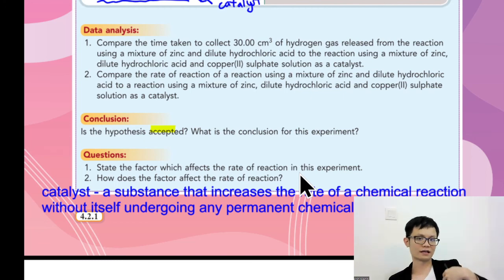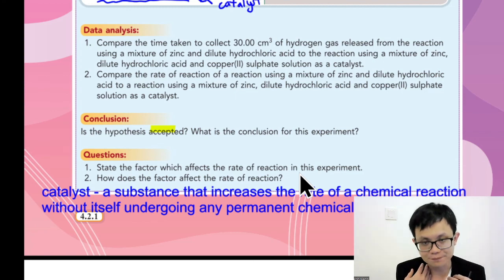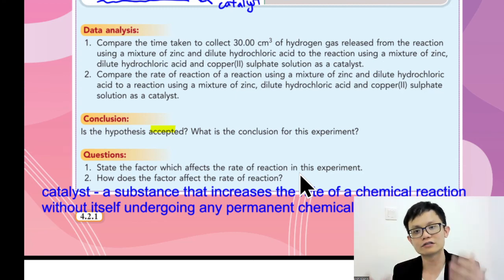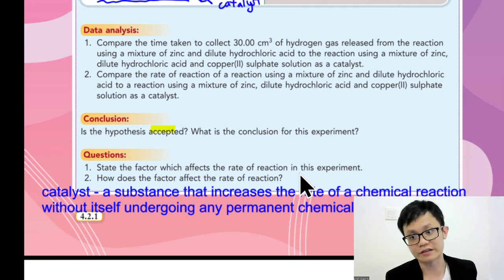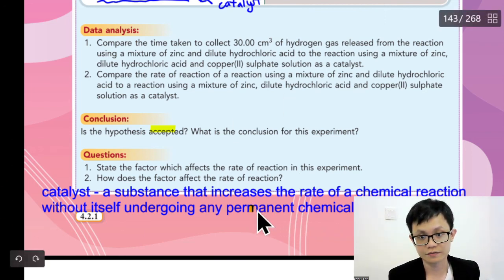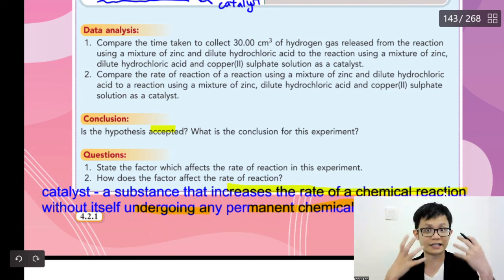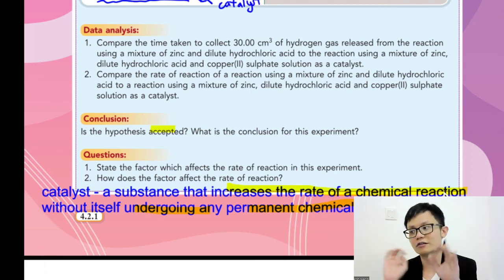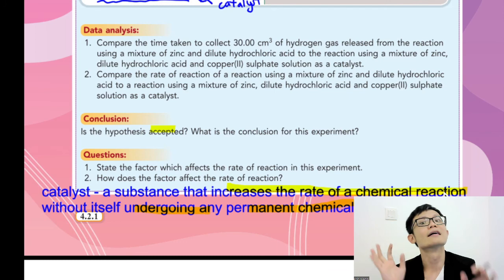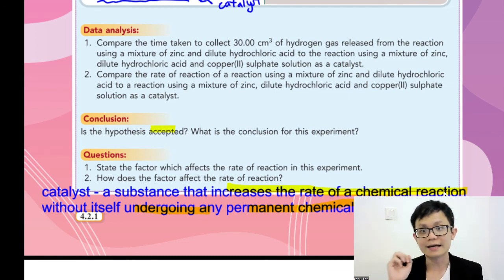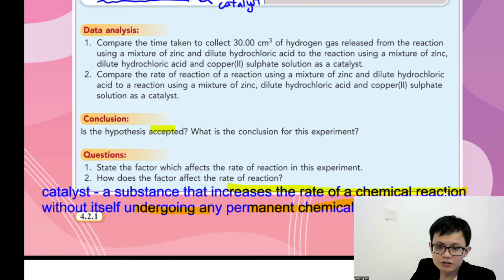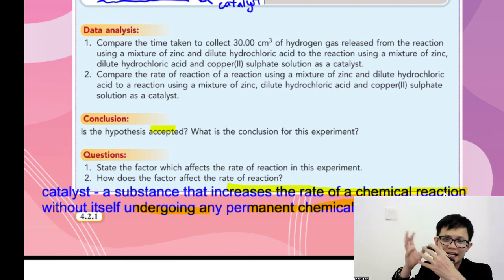Of course, I don't swallow my saliva. I can swallow my saliva, but saliva is still saliva. You can use it unlimited because it won't change. It speeds up the reaction without itself undergoing change, so the reaction is faster. It could be your saliva, could be zinc, could be copper, it can be anything, as long as something increases the rate of reaction without itself changing, that is a catalyst. It's anything to increase the rate of reaction, but itself won't change.